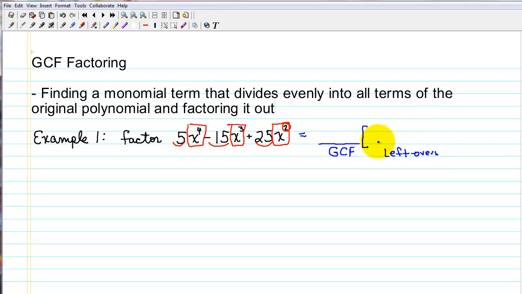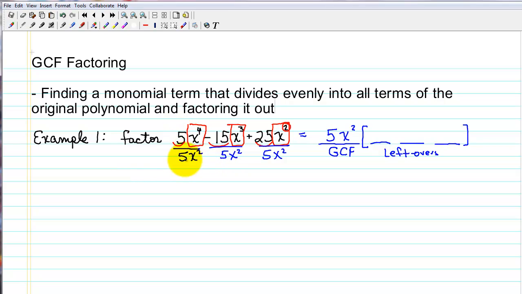A thing to keep you organized is we have here 3 terms in the original polynomial, so our leftovers will also have the same number of terms, so in this case 3 terms. So again, our GCF, we look at the coefficients and they're all divisible by 5, so we're going to factor out a 5. And our x's, they all have x's, and the lowest exponent is squared. So now we're going to remove that. Removing is division, so we are going to divide each of these terms by our GCF to remove it.